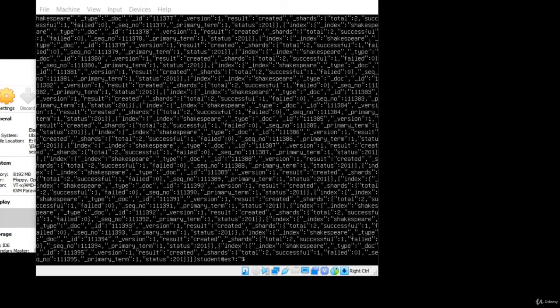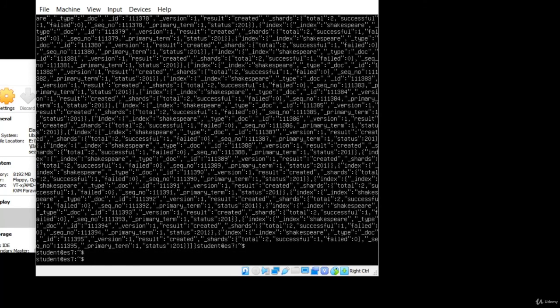Let's hit enter just to get a nice clean prompt back here. And let's get some payoff from all this work. We've done a lot so far today. We've installed an Ubuntu system running in a virtual environment on your own PC, installed Elasticsearch from scratch, and installed and indexed the entire works of William Shakespeare. So let's try and actually search that data now and do something with it.